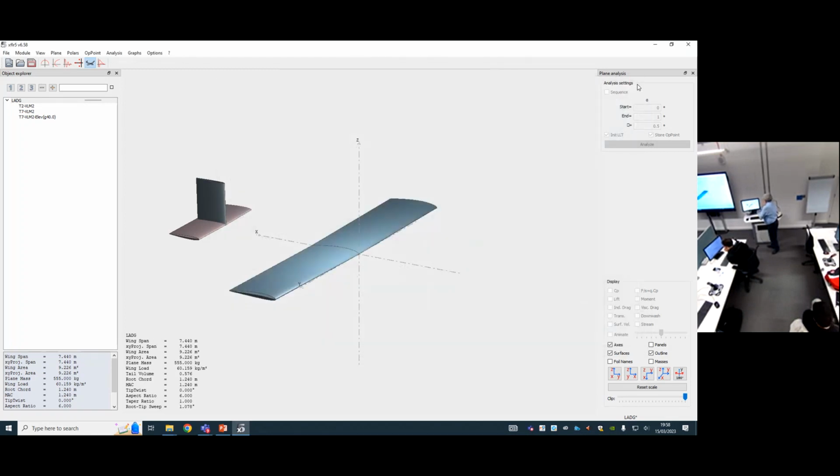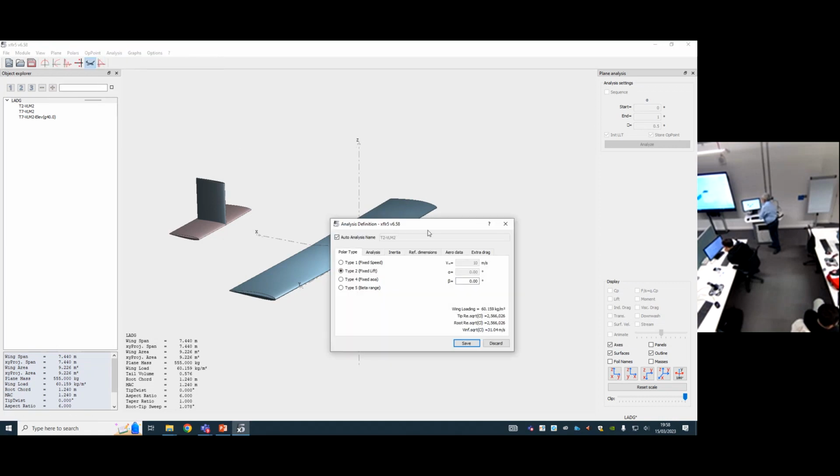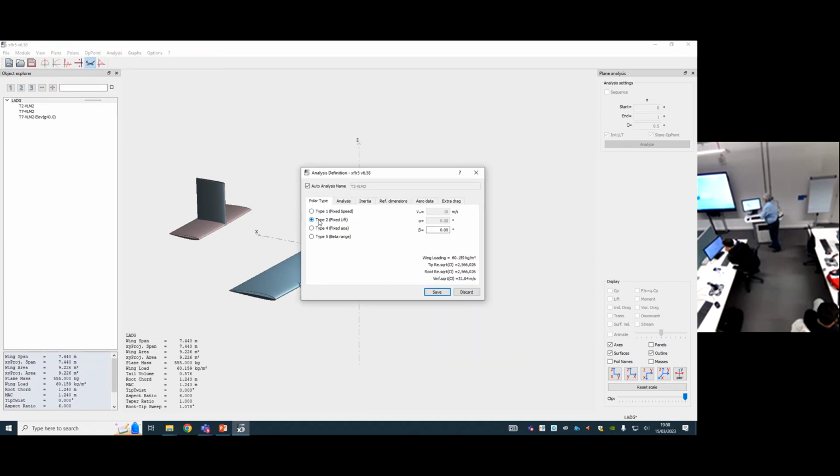once all is done, then all I need to do is do the analysis. So go into plane, define an analysis. I'm going to do a type 2 analysis, which is the constant lift analysis.